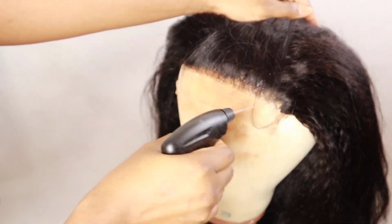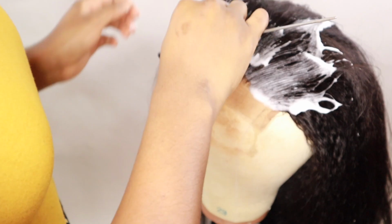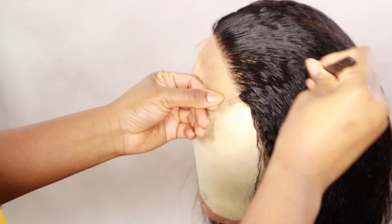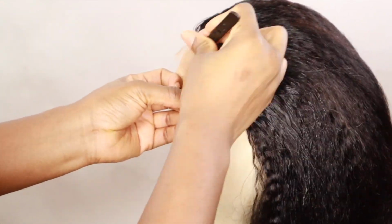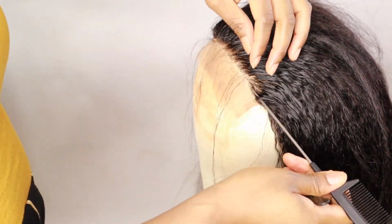So I decided to just pluck the baby hair area and kind of add the baby hair to the rest of the hair. I'm not gonna cut it off. I think they make the baby hair long just in case you want to do something different with the baby hairs. So today I'm not doing baby hairs.